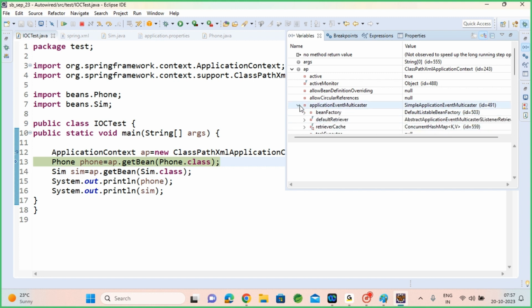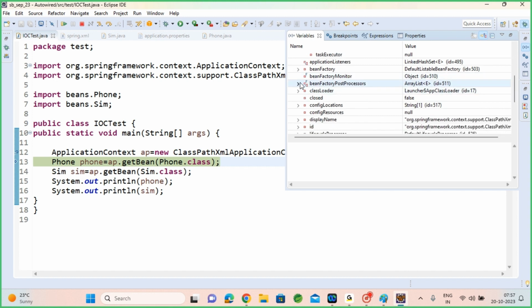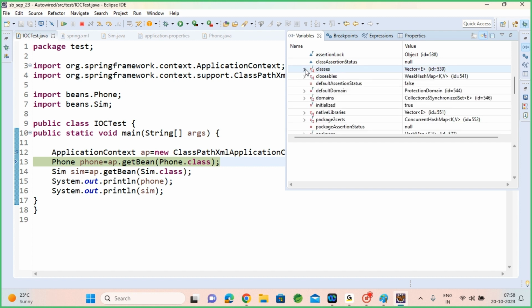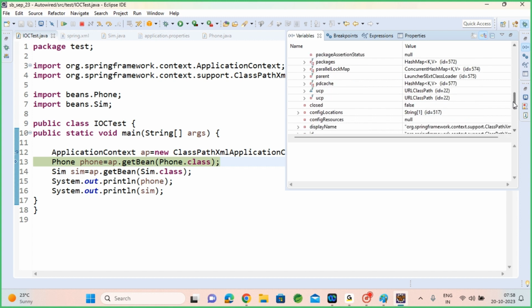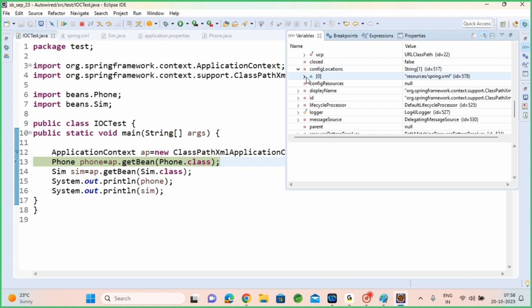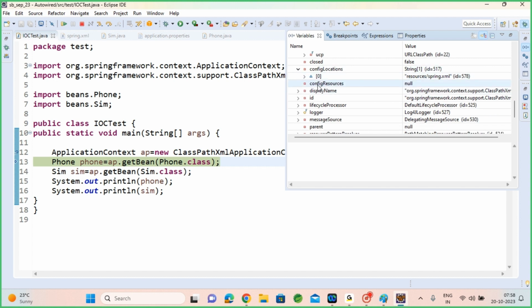Application listener, no properties. Bean factory post processor. Oh, a lot of built-in objects being created. Config locations.